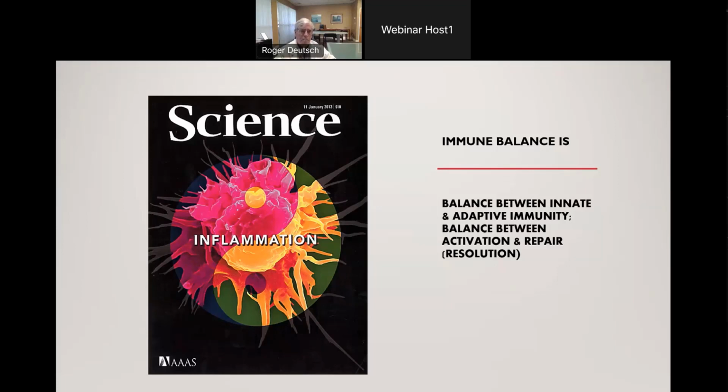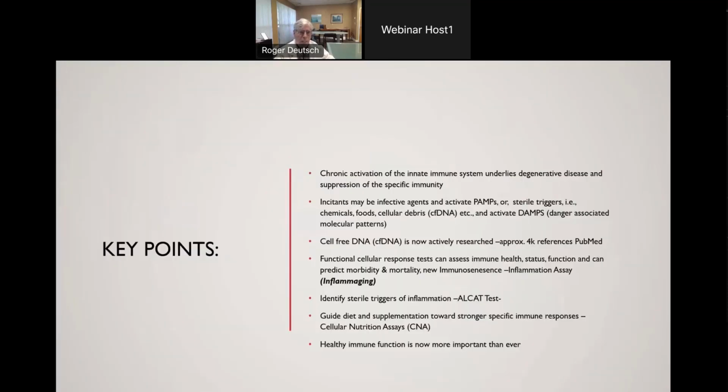We tend to think of the immune system as a bunch of warriors that go out and protect us and fight. But just as important is the yin part of the immune system, which resolves tissue damage following inflammatory attacks or invasions. There's a little bit of yin inside the yang, and a little bit of yang inside the yin, and it has to stay in balance. For us, that means balance between the innate and adaptive branches of the immune system, as well as activation and repair. That's what we're going to talk about today: the use of diagnostics and how they can be applied in terms of naturally achieving this balance.